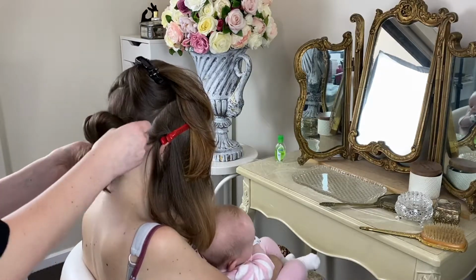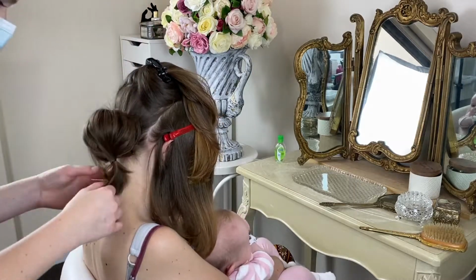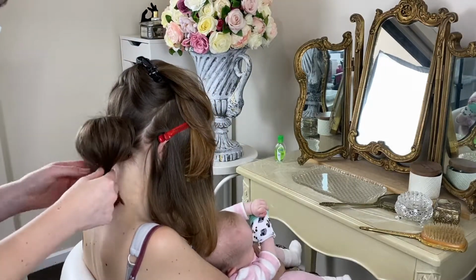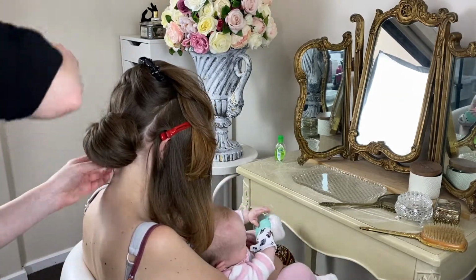A great trick for keeping the hair contained when making a hair chiffon is to grab a little hair tie and hair tie the bottom part. This stops you from having to use a heap of bobby pins to clip it in place and instead only need to use a couple.